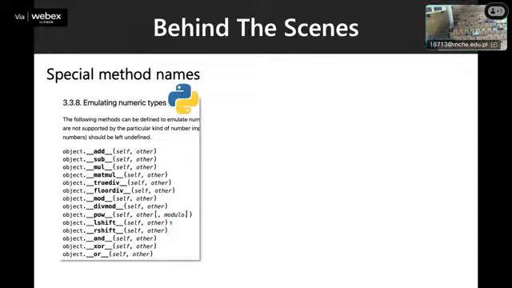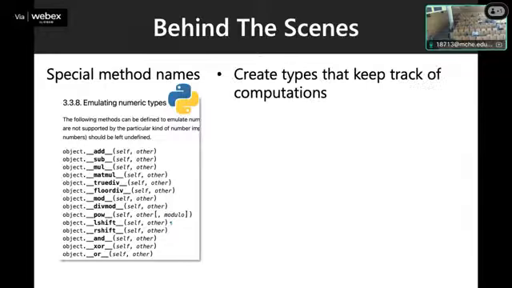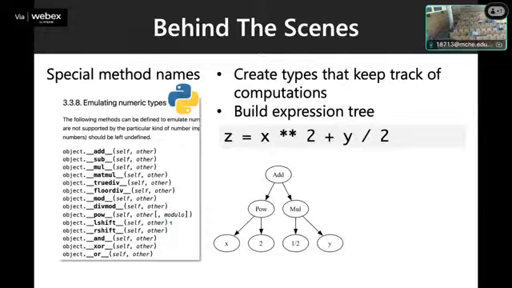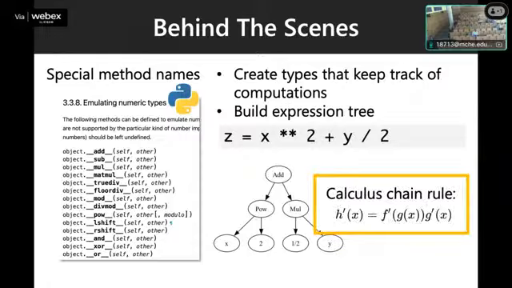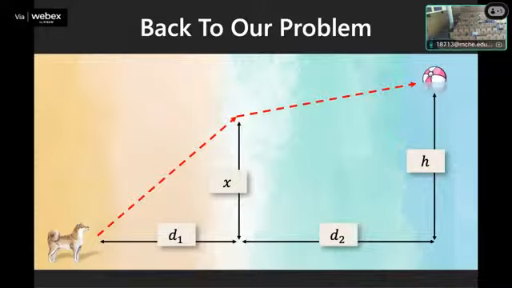Behind the scenes, a bit about how this works. PyTorch has wrappers for tensors, which are variables or high-dimensional variables, vectors. And when we write a computation, it doesn't just calculate the numeric value. It builds an expression tree of that computation. And using some calculus, the chain rule, it can automatically compute the partial derivatives of any result with respect to any other node in the tree.